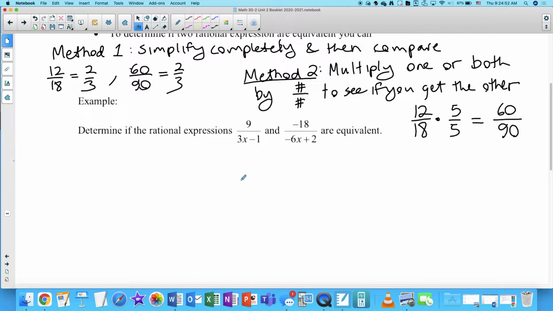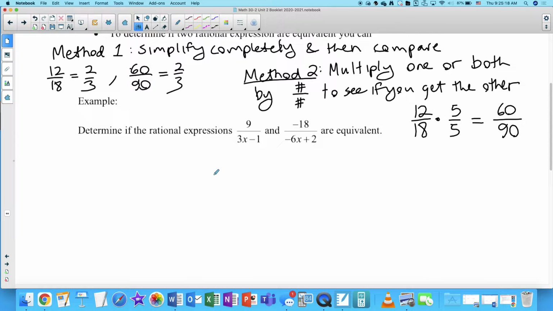Yep. 9 and 3. So actually, I'm glad that you brought this up because this is something that came up yesterday as well. We can't cancel part of a factor. You can only cancel the whole thing if you see something identical. It's really tempting. I saw a lot of people doing, let's say it's x plus 5 over x, and you cancel the x's and you say it's equal to 5.